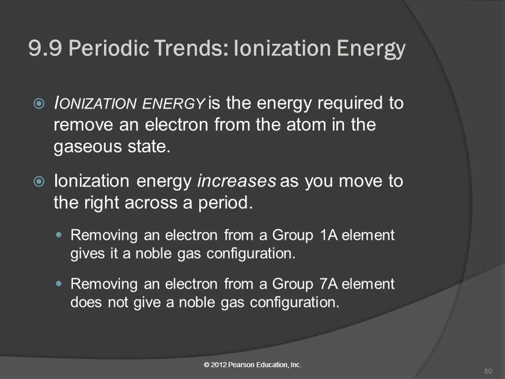Another way to remember that trend is to think about this. Group 1 elements are on the far left side. If you remove an electron from a group 1A element, you give it a noble gas configuration. Is that going to make it pretty happy? Yeah, it's going to give that electron away pretty cheaply. What if you try to take an electron away from a group 7A element? The group 7A elements have 7 valence electrons. They're trying to gain an electron to get 8. They're going to be really unhappy if you try to take one of the ones that they already have. So that's a higher ionization energy. It takes more energy to pull an electron off. So there are two ways to think about that trend.